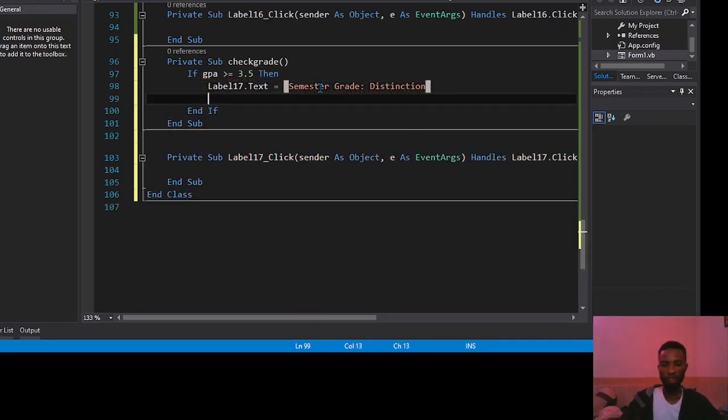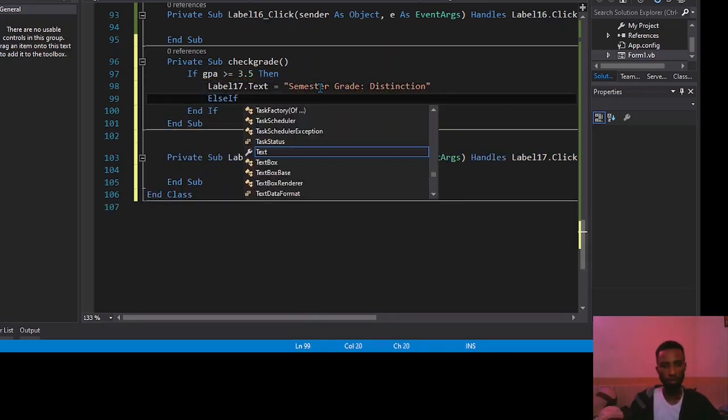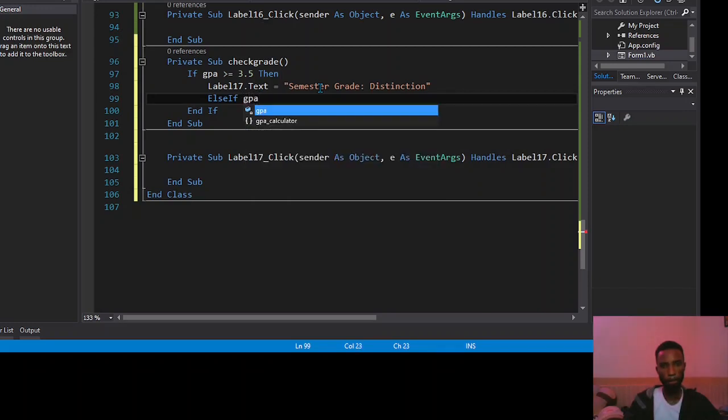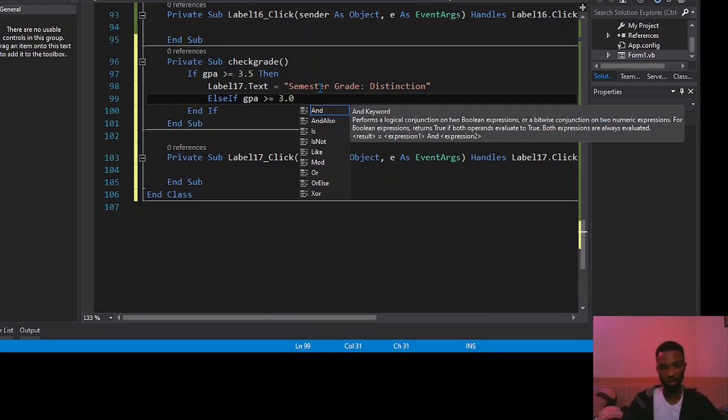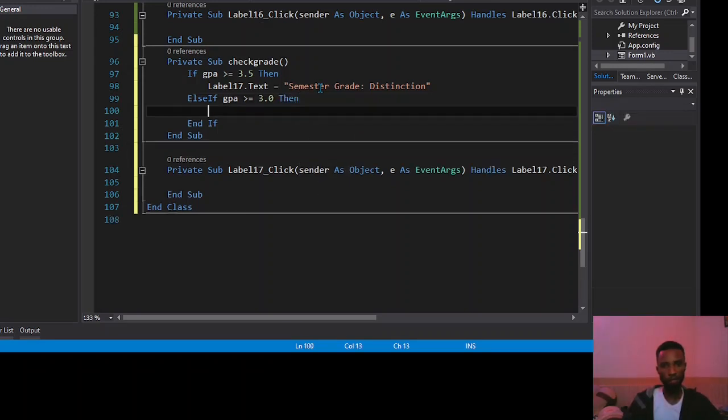Now, else if your GPA is greater than or equal to 3.0, depending on your school settings, then label 17.text is going to be semester grade, upper credit.